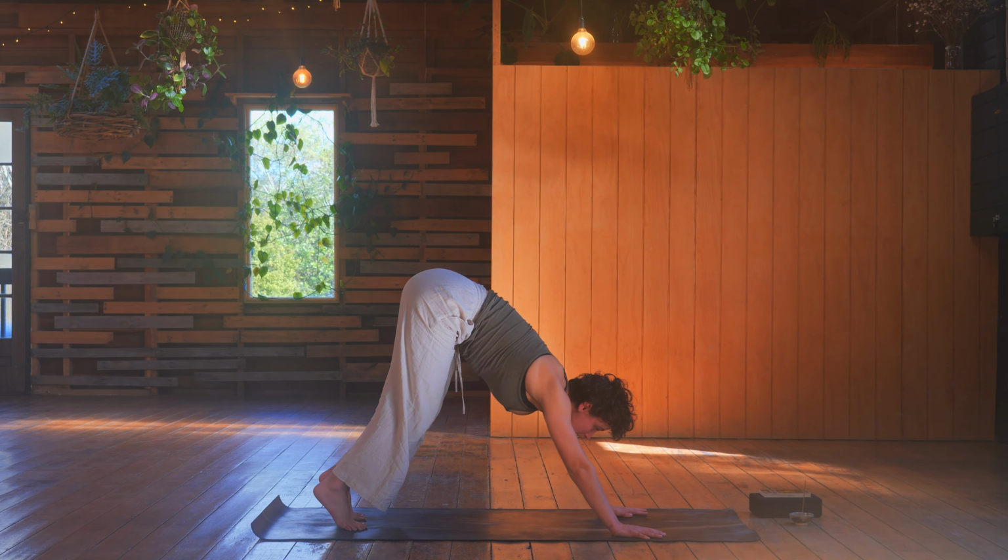As you exhale, hinge your hips back. Hands come to frame out the leg. Long left leg, but bend your left knee. Might take a little shift from side to side here. Okay, let's try that again.